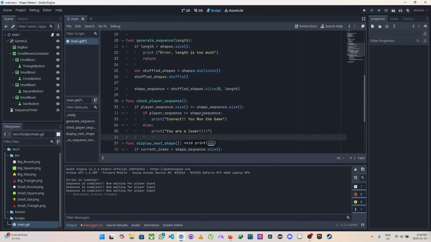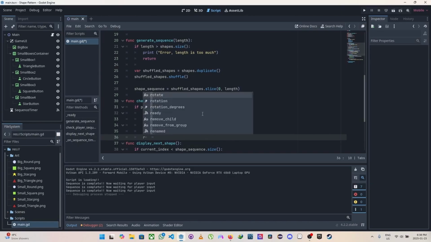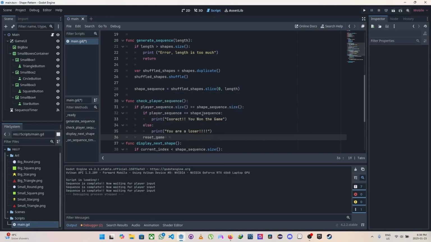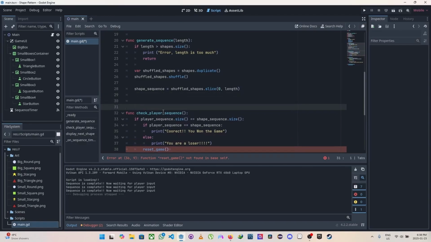Then, okay, maybe I'll create that later, but we should also have a function that would reset the game so you can go to the next round. So something called, let's just call it reset game function. Good. So we will now create the reset game function. Let's make it at the top here. Call it function reset game.